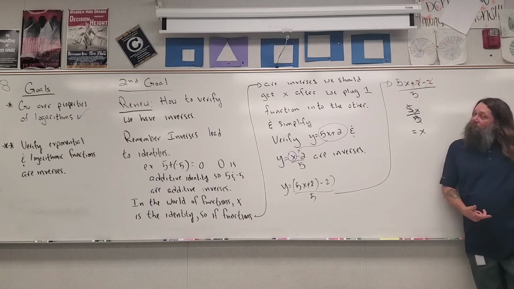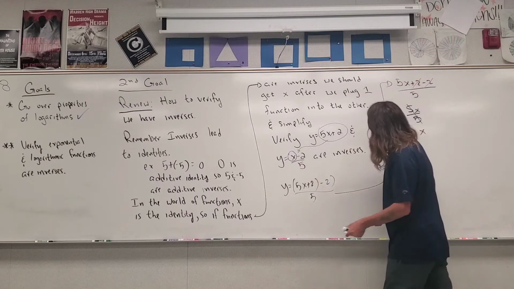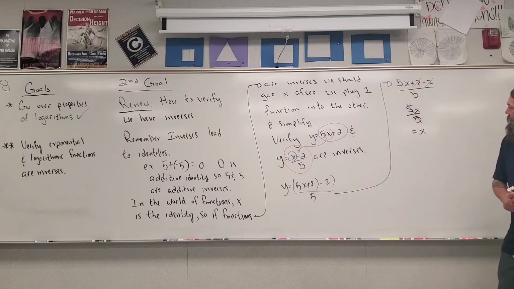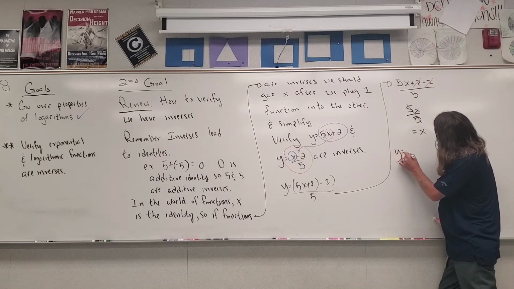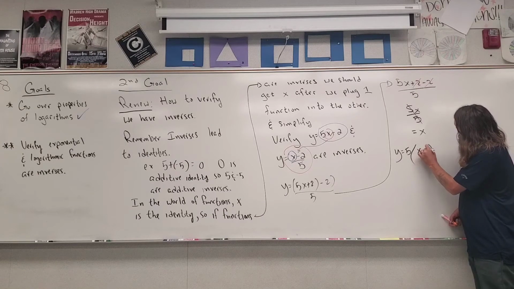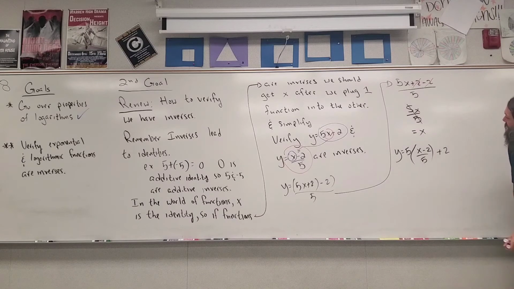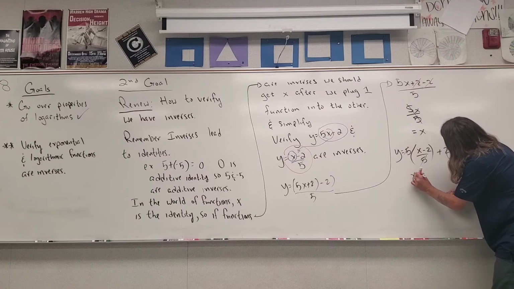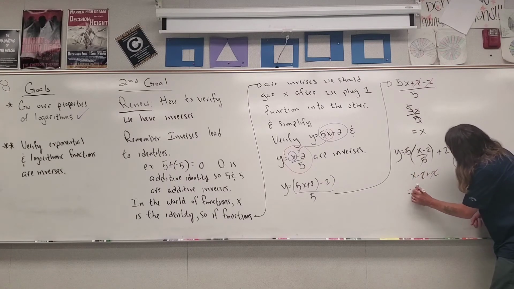So we're halfway there. Now we're going to switch, and we're going to now plug this whole function into this value of x, and we're going to work it out and see if we also get x. So now we have y equals 5, and instead of x, I'm going to say x minus 2 over 5 plus 2, and the 5's cancel. Now I'm left with x minus 2 plus 2, and these guys cancel, and that equals x.